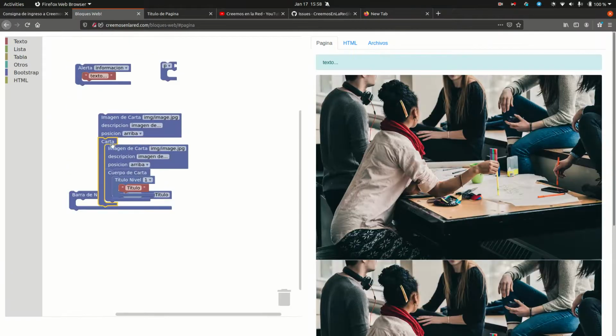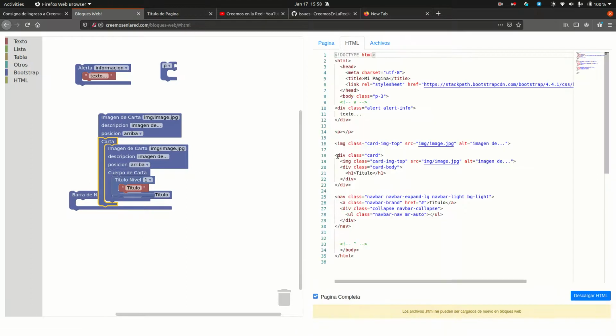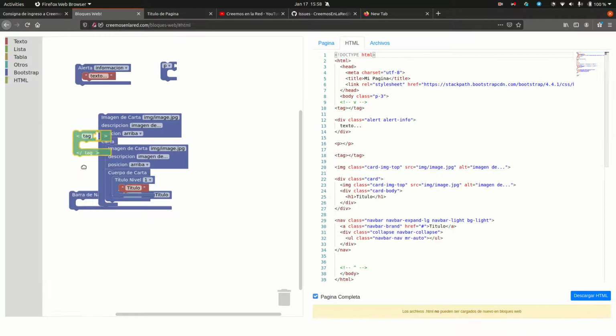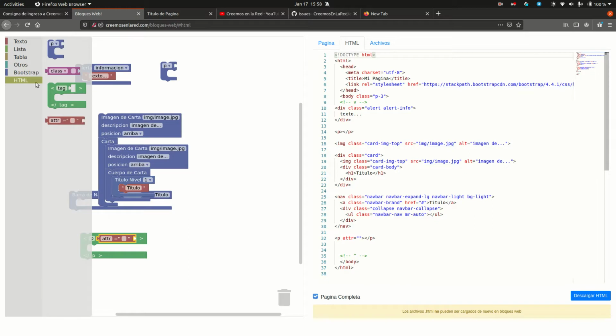And then some activities said, okay, take this card block, which translates to a lot of HTML, and replicate it with the lower-level tags. The last level was this, where you had to write the tag yourself and put in the attributes. So it was almost like writing HTML but with blocks, so they couldn't make a mistake.